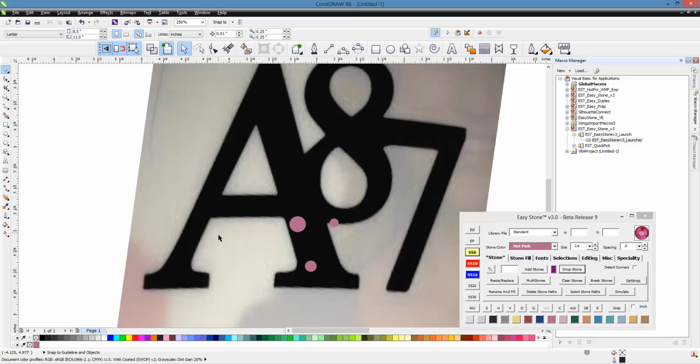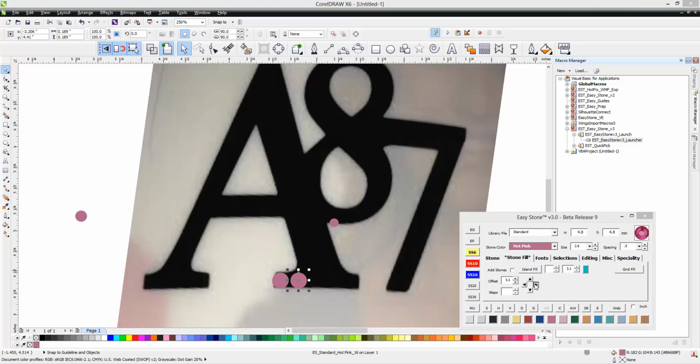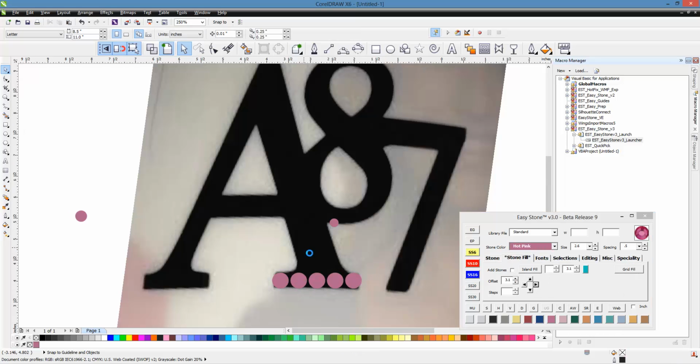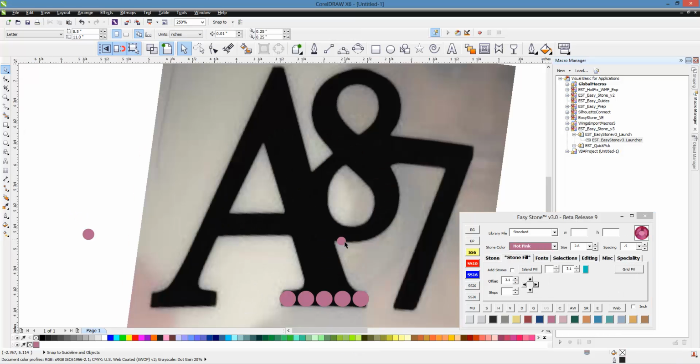And so in my mind, what I think I want to try is to see what SS16 stones would look like across the bottom. So we'll go to the stone fill tab and we'll offset a few here. That's step 1. And then what I'd like to see is this half of the A with SS16 stones, and this half of the A, I want to see what it looks like with SS10 stones.